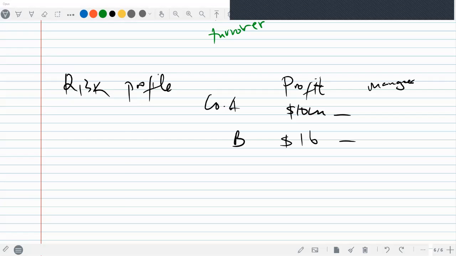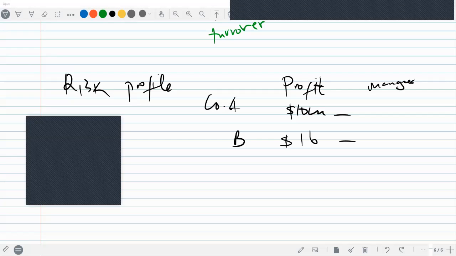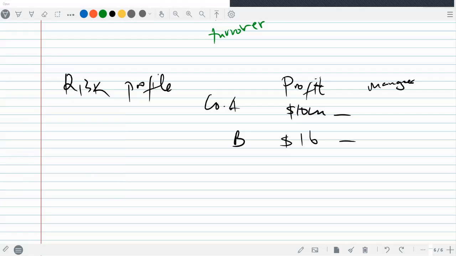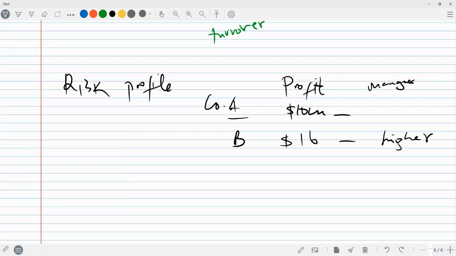Company B. Yeah, definitely company B. Most of the time, they are the ones who are going to be taking a higher pay, compared to company A. This seems to be a small company, not so small, but it seems to be a small company. However, it is not always a guarantee, but most likely managers in company B will generally be having higher pay.